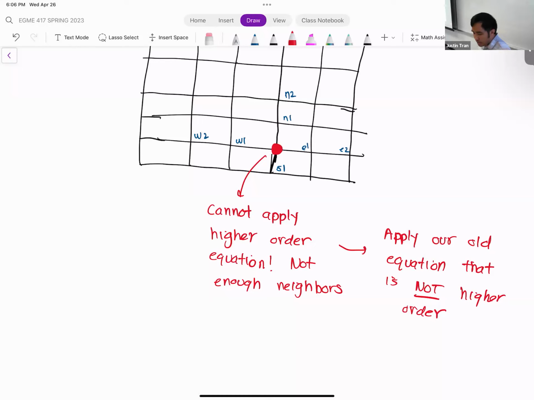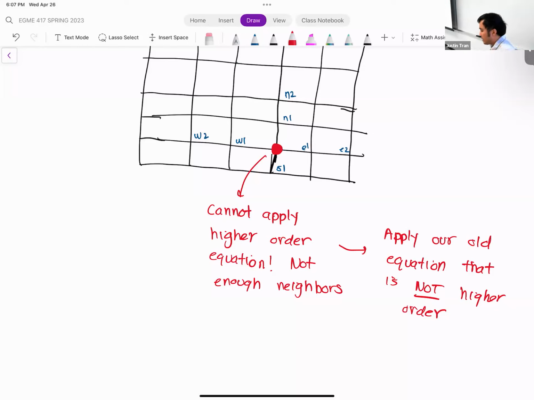And so, I get asked this question all the time because, for a node like this, the only problematic direction is south. And so, people ask me every year, can we still apply the higher order scheme in the east and west direction? Okay. So, technically the answer is yes, and you'll be able to get a result from that. But in my personal opinion, if you're going to play by those rules, it makes the coding a lot more complicated than it has to be. You make it a lot more complicated and you don't really get a ton of benefit from it.